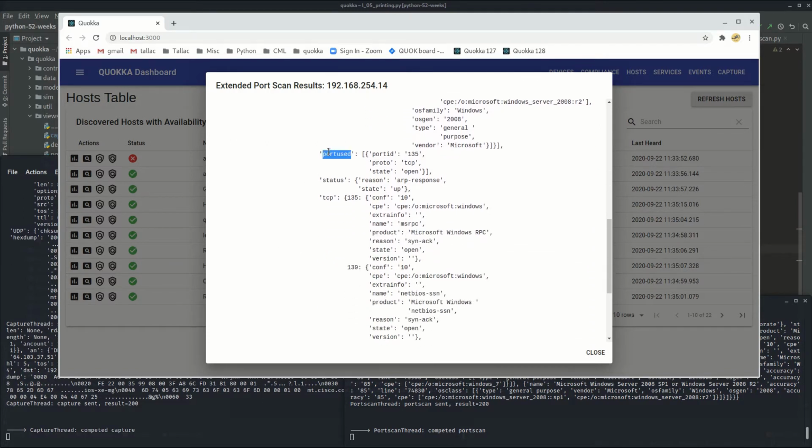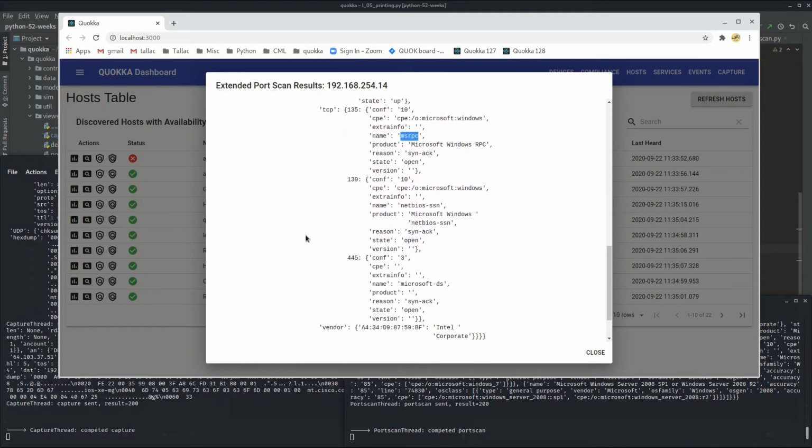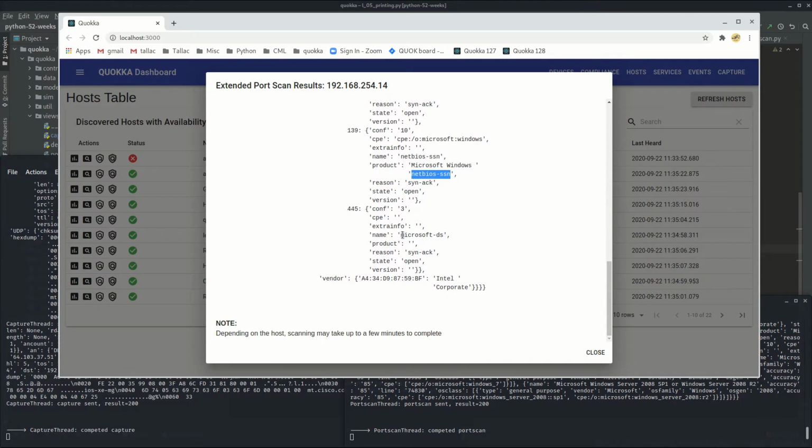Now it's giving me some information, some of this Nmap information, I'm not exactly sure. It does say that the status of this device is up, and now it's listing me the open ports. So I can see that port 135 of TCP is open. That's an MSRPC port. That's a typical Microsoft port that it opens on Windows machines. 139 is another one of those. It's for doing Microsoft's SSN, whatever that might be. It's some type of NetBIOS communication. And port 445, which is Microsoft DS. Again, I don't know exactly what that is, but my Windows system has all the other ports closed except for that particular one.